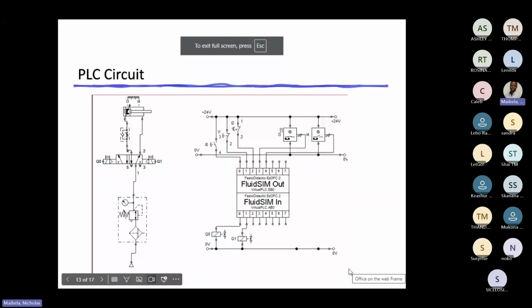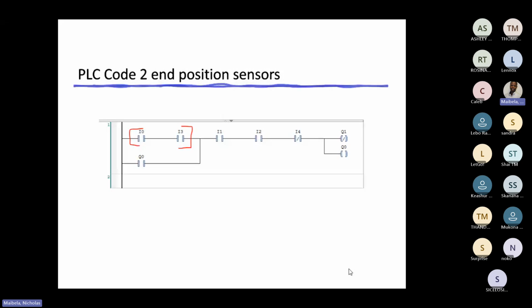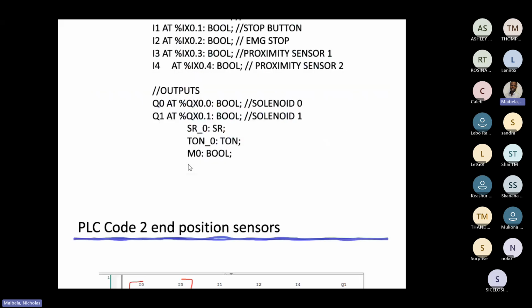Okay, so this is what we covered in this last exercise. So this connection was for end position sensing, right? So when you connect your start button with your rear end sensor like that, this is for end position sensing. So in a test, make sure that your cylinder senses the rear end position. That's the kind of connection I want to see, right? So just gonna go next.